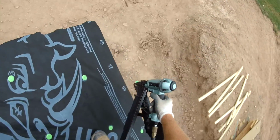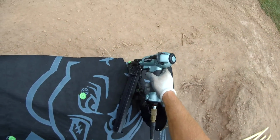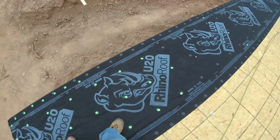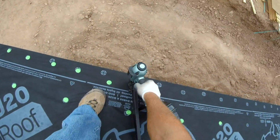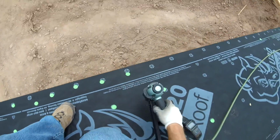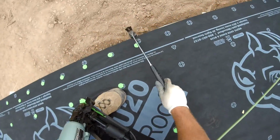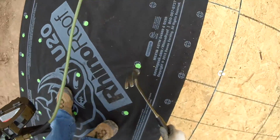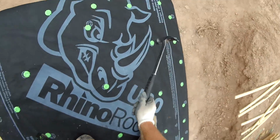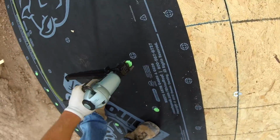So if you see here, I am nailing every one of those little circles. Rhino Roof wants you to nail every one of those circles, and I will be honest with you, I only nail every one of those circles on the first row, because you're so close to the edge and it makes it very stable. And up the rest of the roof I nail about half of the circles. So it works for me. I haven't had much problems with it blowing off. Actually, I don't know if I've ever had it blow off. So it's something you may or may not want to do, but to keep it more stable, it's probably best you do nail every one.